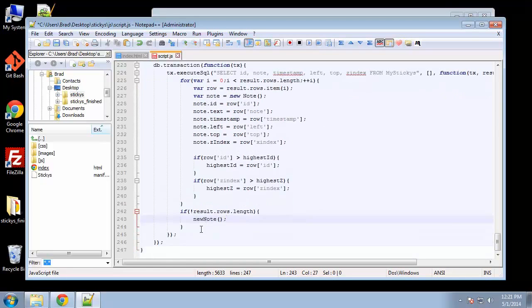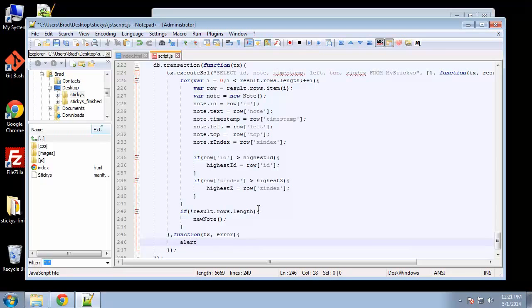Alright, and I just want to add another parameter. Okay, and this is going to be a function. It's going to take tx and error, and what this is going to do is, this is the error, so this will just say failed to retrieve notes.